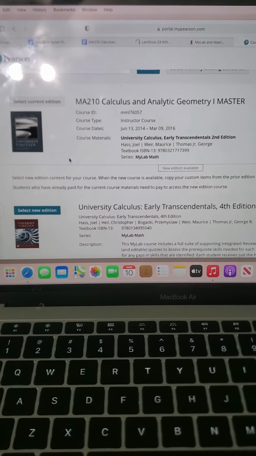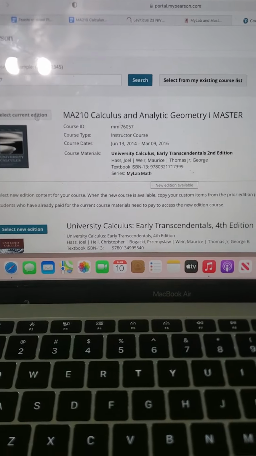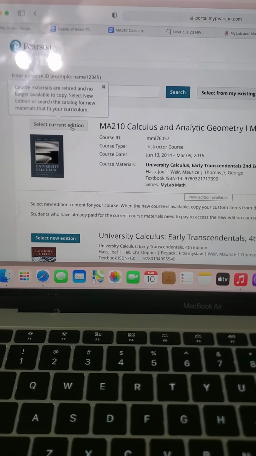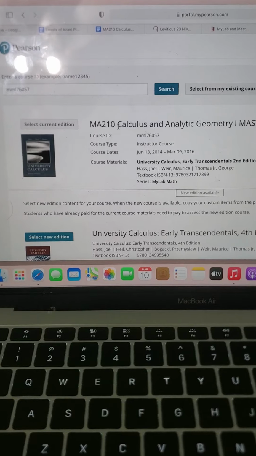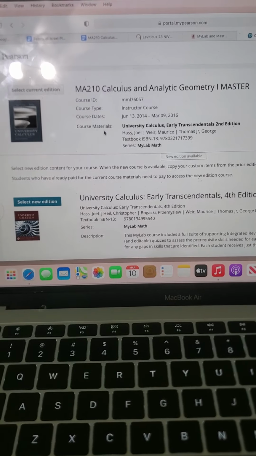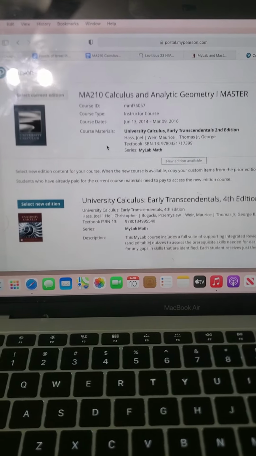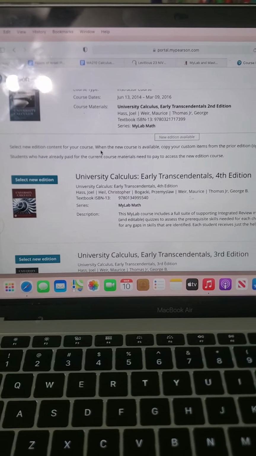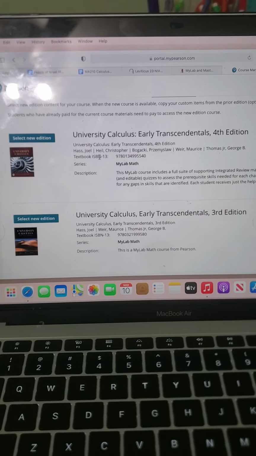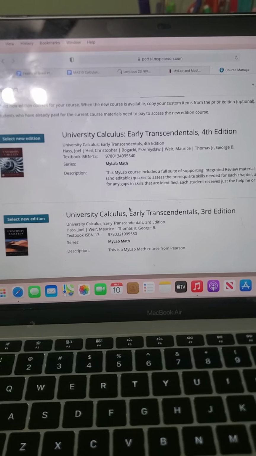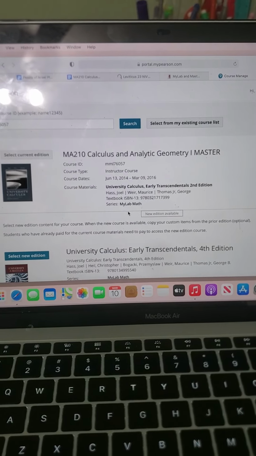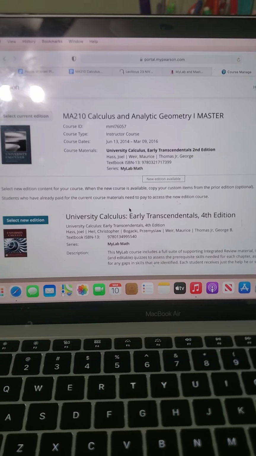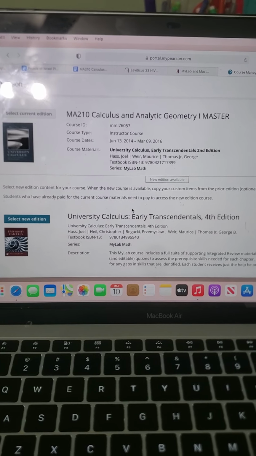Because I tried selecting current edition, because there was an issue with that before too, because it says I can't do this. And so I know from previous experience, if I choose a new edition, what happened to me already is that I'll get a new course, but I won't have the old assignments in there that our course developer made, and I'll have to make some from scratch or something, and that's whatever. It's just not what I wanted to do. It's not actually what I'm supposed to do with this college.